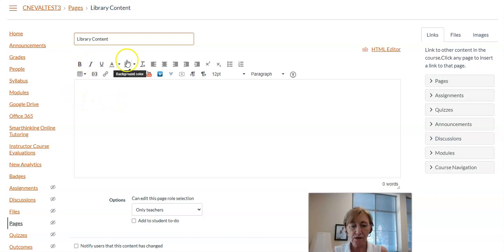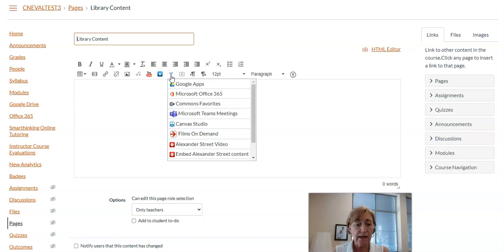And on our toolbar here, we're going to pass the YouTube, pass the Vimeo, and select the down triangle for the more external tools. And we've got a few tools that the library gives us that we can embed right into Canvas. And the first one is, let's take a look at Films on Demand.